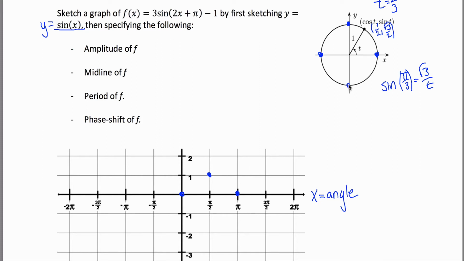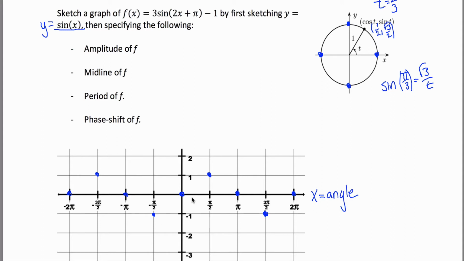The height at 3 pi over 2 is negative 1. The height at 2 pi, well, that's just getting me back to where it was at 0, right? That's talking about this point. I get here. And I can do that thing for negative angles, negative pi over 2. If I measure pi over 2 in this direction, that gives me a height of negative 1, and negative pi, and negative 3 pi over 2, and negative 2 pi.